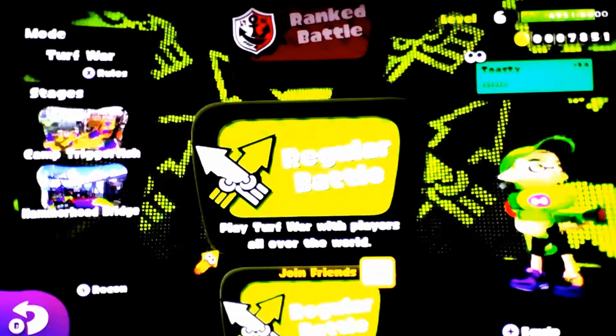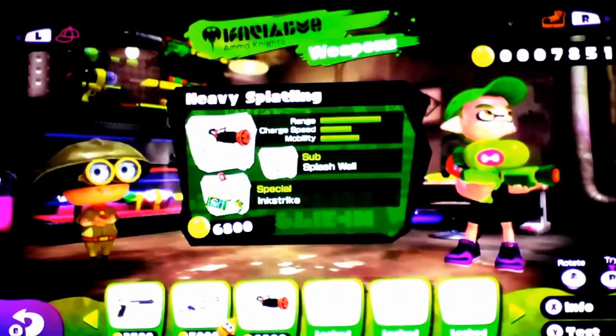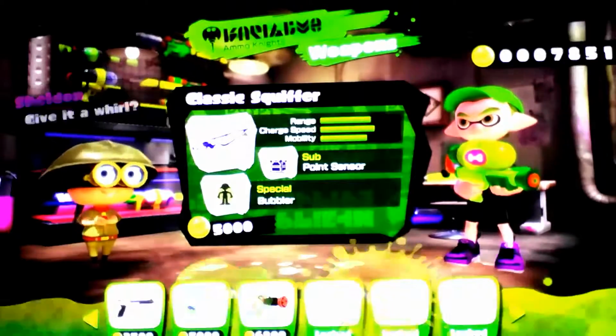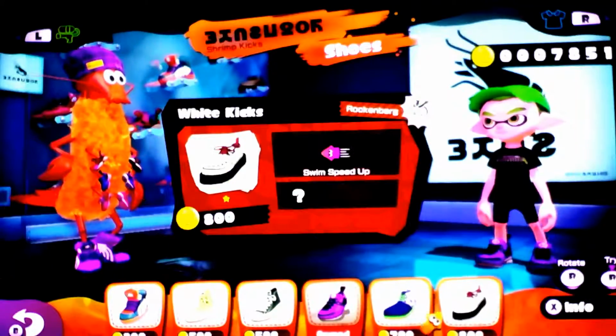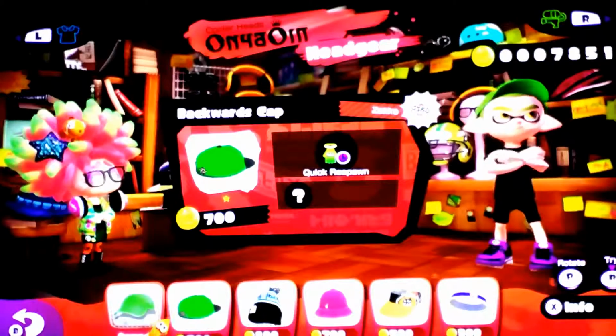Now, let's look what we got for some weapons. So guys, this might actually be a series. Sorry for that. So I can buy this, but it's okay. I forget what this does. So let's try this out. What I like about the loading screen is it doesn't take that long. Oh yeah, this is that one. Okay, no. Sorry I didn't show it to you guys that much, but it's just not that great. Did they change stuff? Like, no. If you guys are confused with what I'm looking for, I'm looking to see if their items changed.